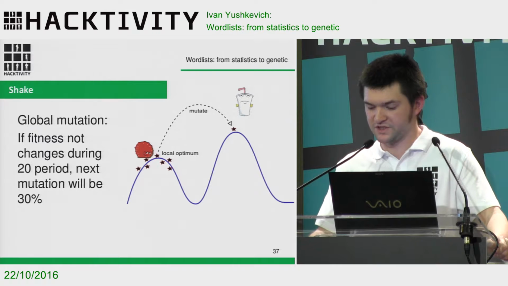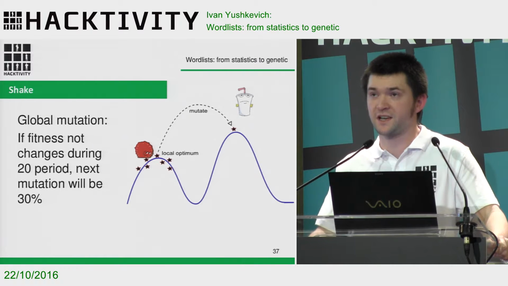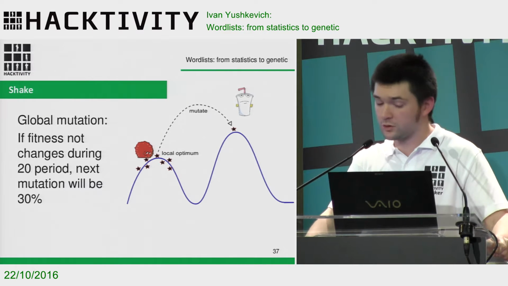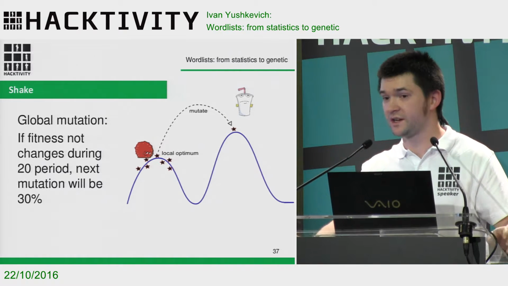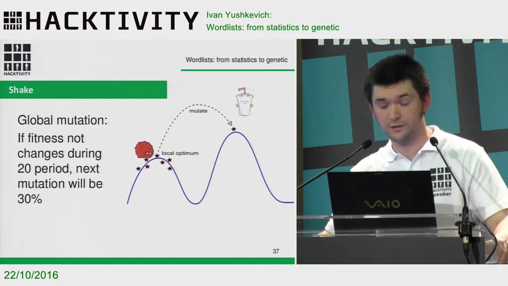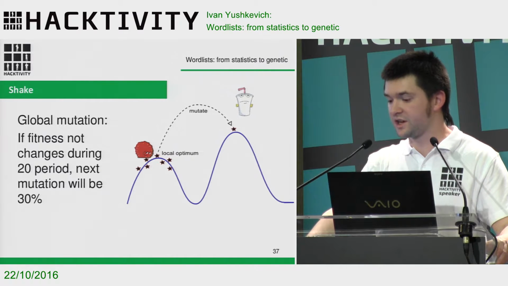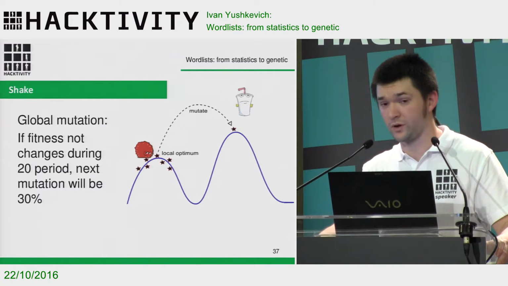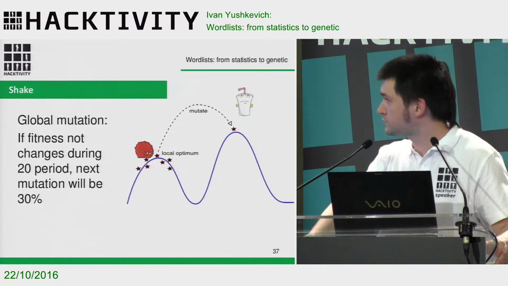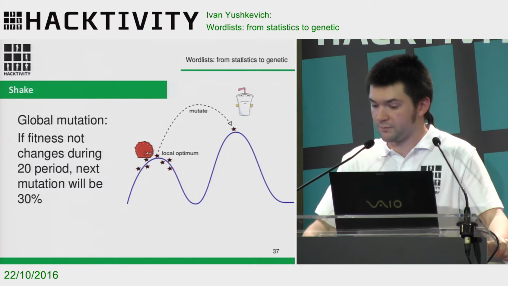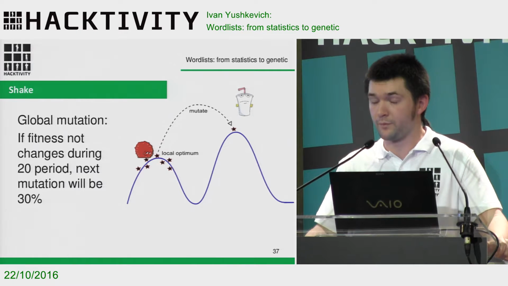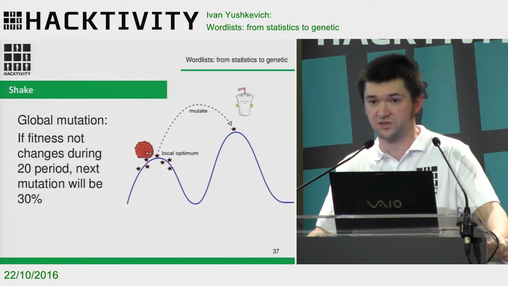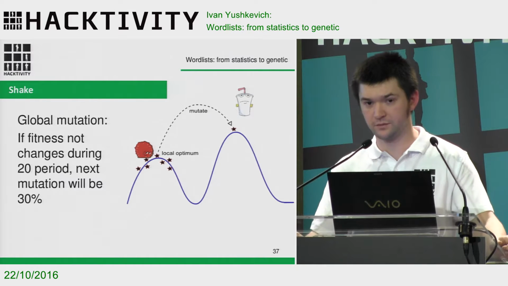Genetic algorithms are best suited to finding some local optimum, and not the global one. So they can easily fall into some local value, and it's nearly impossible for them to get to another one that can be better. So if the population degrades and the value of the best representative does not change for some period, there was some shake.